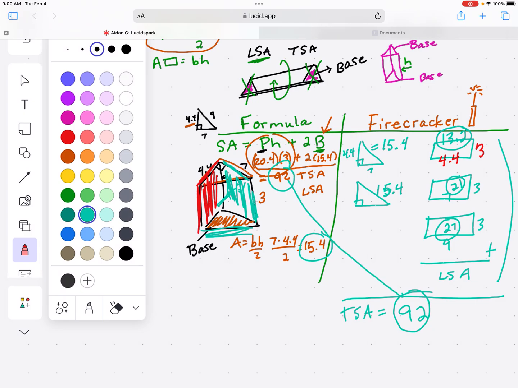So you can either bust it up with a firecracker and find the areas of all the sides and add them up, or you can use your formula. You choose. But it is important for you to understand one way or the other. Now, that will help you with number 1. I actually basically did number 1, this is just asking for calculating each part of this. This is so easy on your assignment.